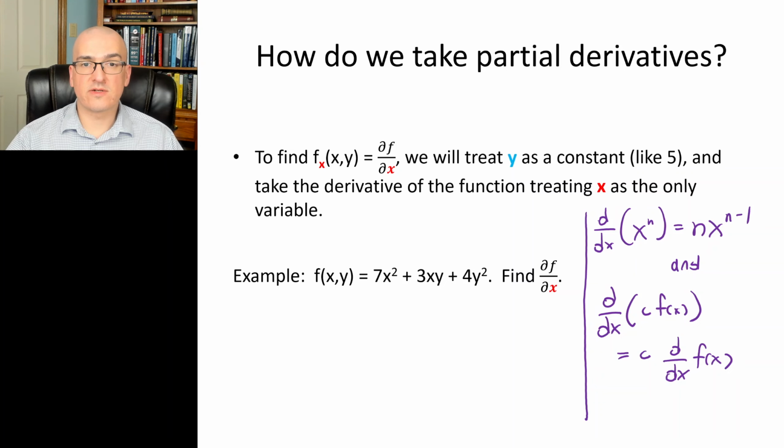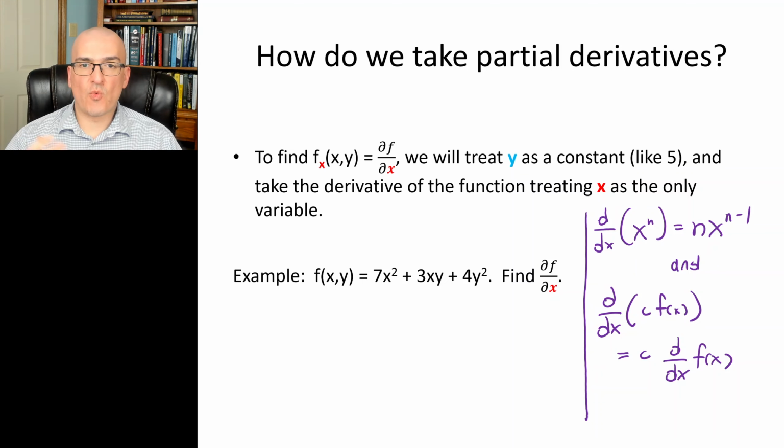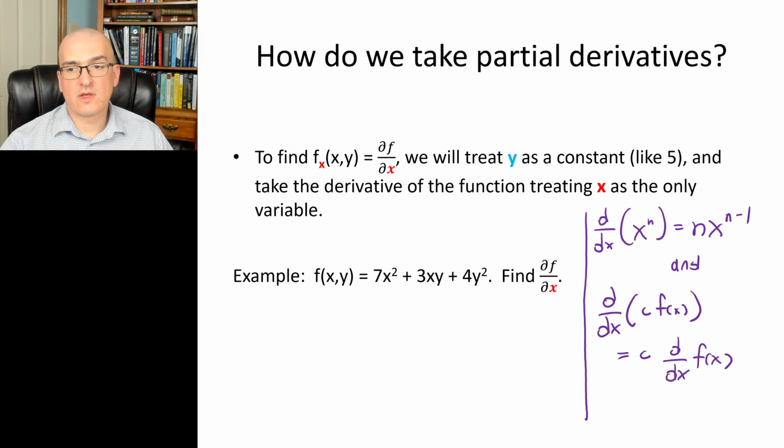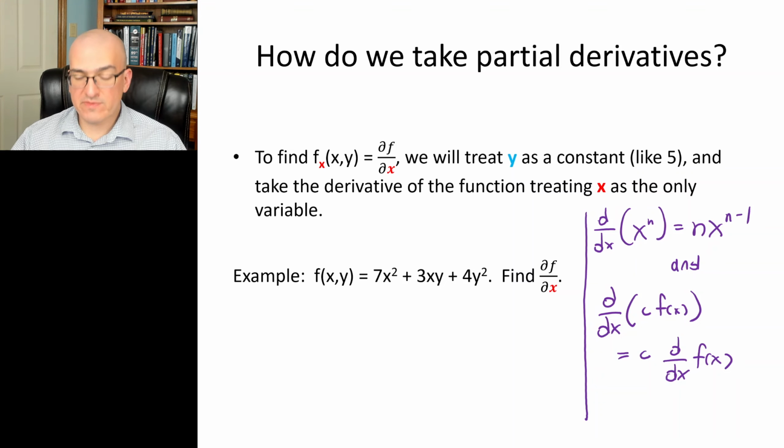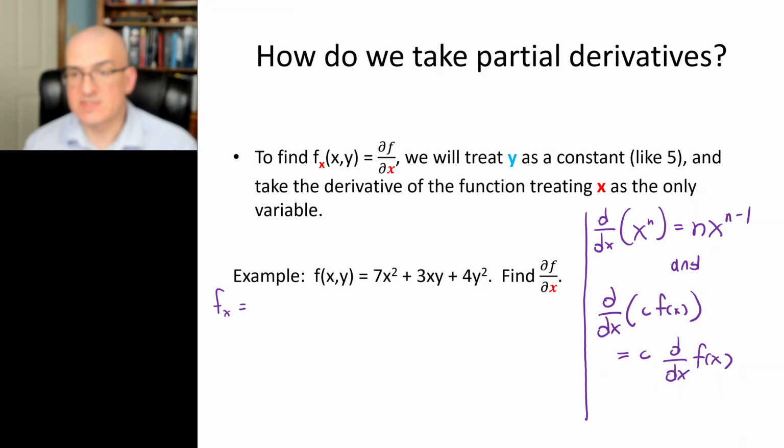The requirements to be a constant are kind of fluid. It's enough to be a constant with respect to one variable in order to factor it out of a derivative of that variable. So I'll show you what I mean inside this example. We're going to take the x derivative of this expression. So f sub x is the x derivative of each of those pieces.